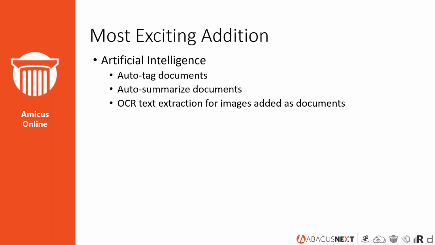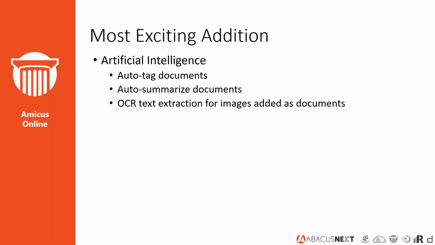I think the most exciting new feature that we've added is the introduction of artificial intelligence, and this is tied around documents as you're adding them into Amicus Online. We've added the ability for you to manually create tags and categorize your documents, but we can also now automatically scan those documents as you upload them to Amicus Online and auto tag them. The machine learning team can use both key phrase tags, which is text found within the document itself, but also semantic tagging, which is an attempt to describe that this is a contract, for instance, as opposed to the terms that are actually found in said contract.